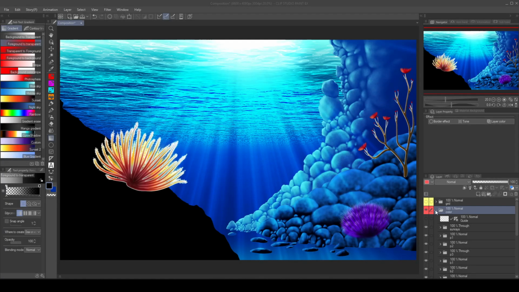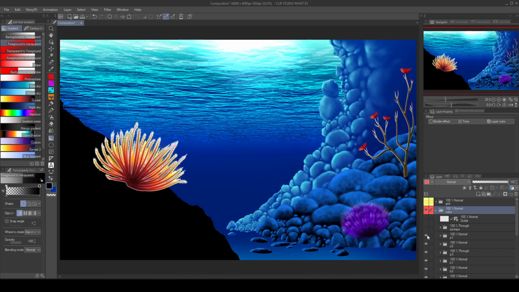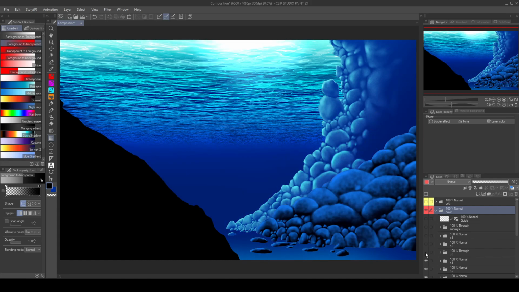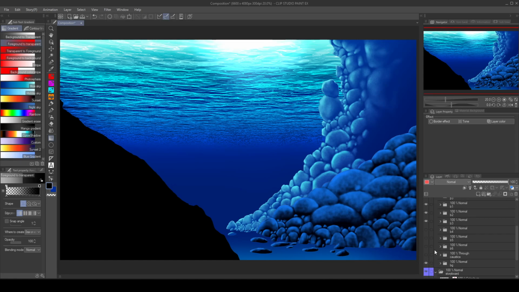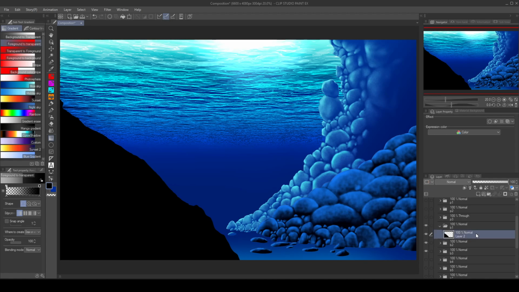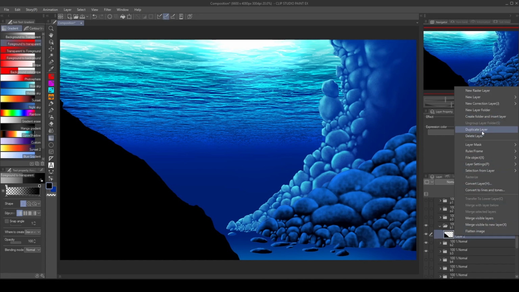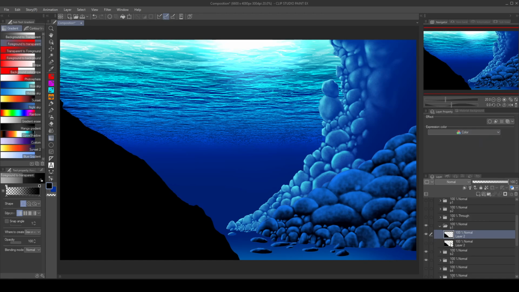The first thing we're going to do is, of course, set this thing up by turning everything off that we don't need to work with. I may leave these guys on just so I can see what's going on here, in which case, this is probably good right here. So, like with the rest, I'll make a copy of the template that we originally created, just duplicate that and then turn off the original. And this is the guide that we're going to work from.